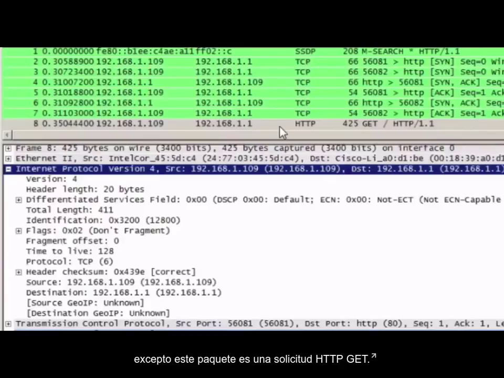Except this packet is an HTTP GET request. So this is a request to a web server located at 192.168.1.1. You can see that the network layer or internet layer information has been expanded, that it's also the IP version 4 protocol, and that we have similar information in the different fields.